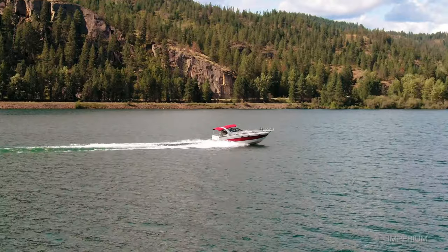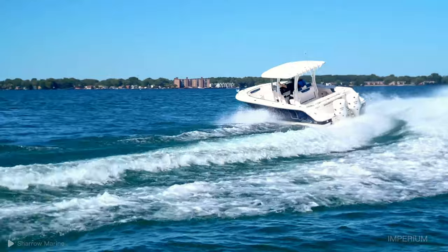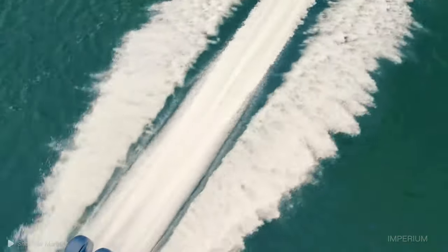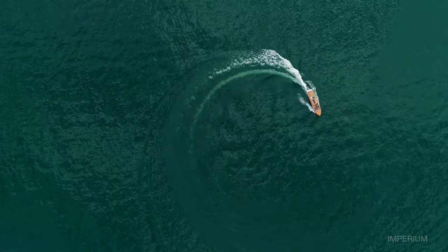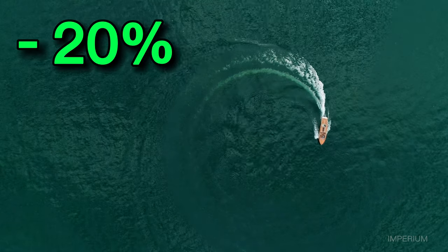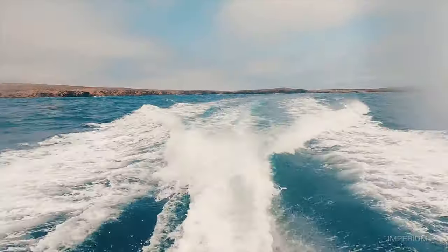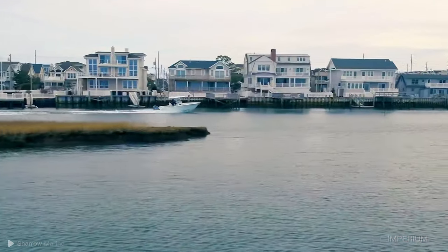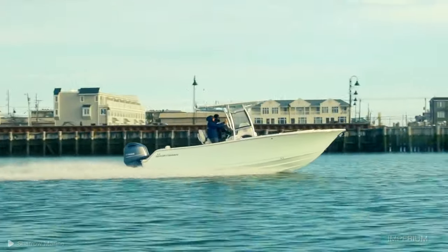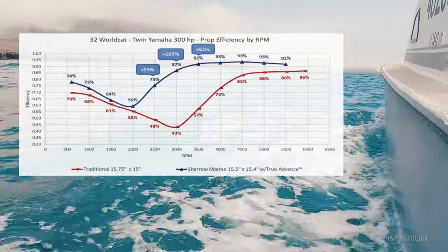And how significant is this evolution? From its impressive numbers, we can see that toroidal propellers present a significant advancement in vehicle propulsion, demonstrating promising performance in their tests: achieving an incredible reduction of up to 20% in fuel consumption in marine engines, 50% more reverse thrust, and 30% more range, as well as reaching more than double the RPMs compared to normal propellers — representing a surprising gain of up to 107% more RPMs — making toroidal propellers more efficient and powerful than traditional propellers used in boats.